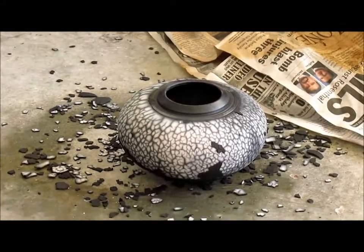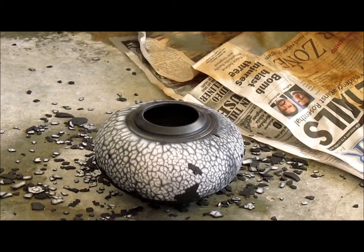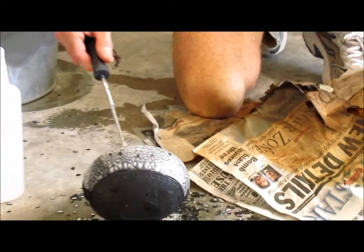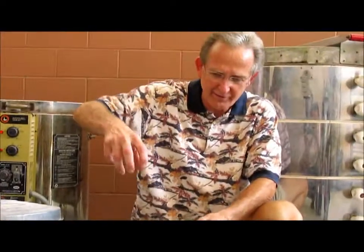Now, to get this black, I took masking tape and I masked out this area and I did the bottom also. I just put tape on it. And then on this one I dipped it down in the slip, just pulled it out and shook it, and then took the tape off. That's it. And I put it in the kiln while it's wet. Same thing on the next one.